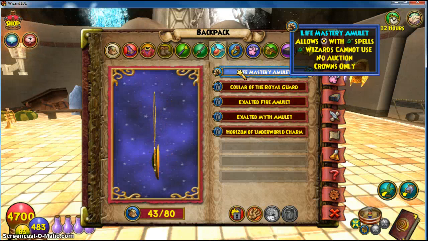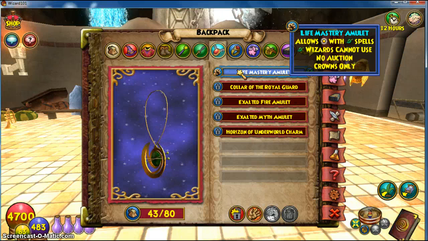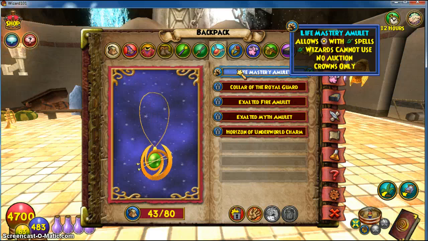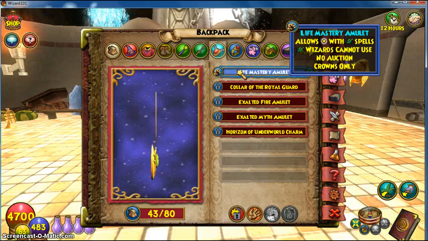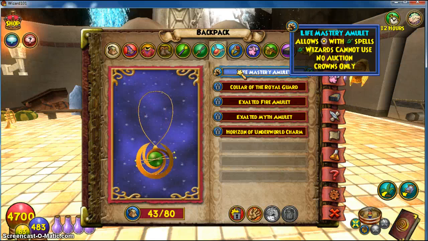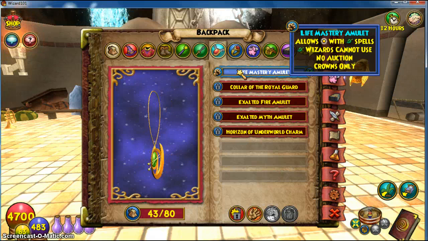Now, I have the life mastery. People would usually use the Amulet of Divine Influence. I don't have that yet. But I would recommend either that or life mastery if you know life. If not, just put in life spells in there.